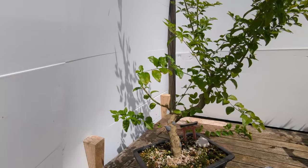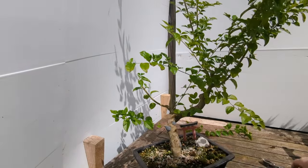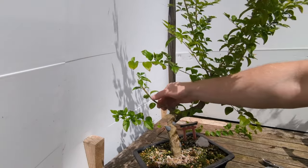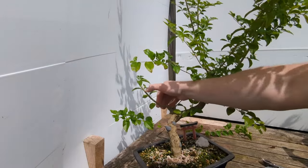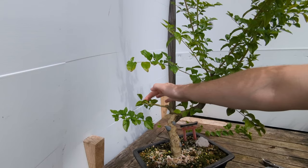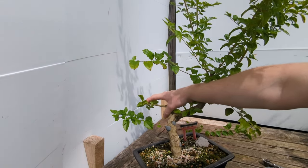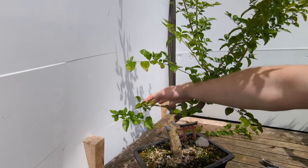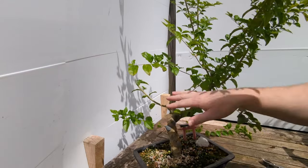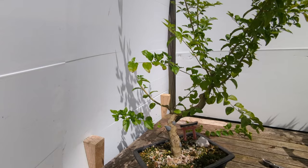I'm going to use extra cut paste to make sure it's fully over the actual wound, and put it over the extra bit where we cut over here as well. So continuing from where we left off — there's plenty of growth on it, I'm going to neaten this back, and the chop here is nice and neat now. This section over here I'm going to completely remove — it's growing up in the wrong direction. The idea is I'm going to wire this branch down and around to give me my back branch. Once it's held in position I'll remove the wire, cut it back, and the buds will then back-bud to produce the back branch.